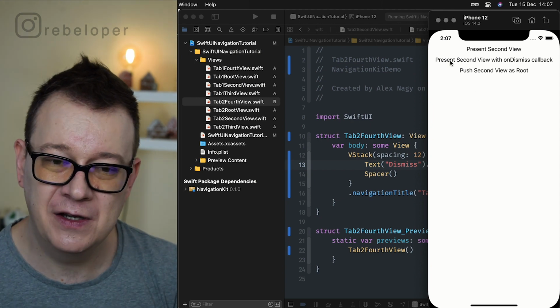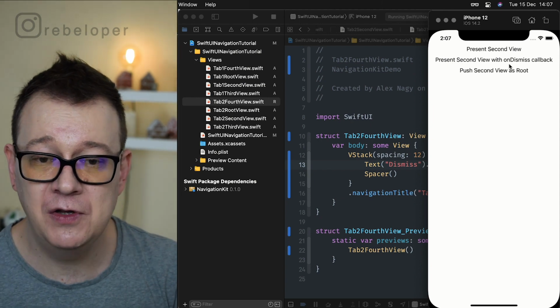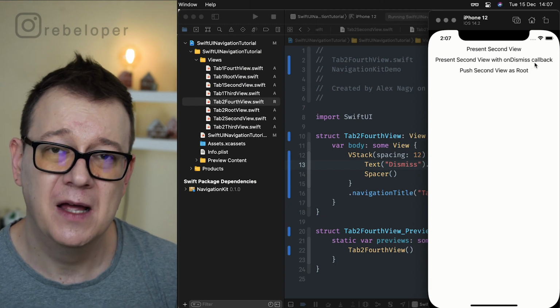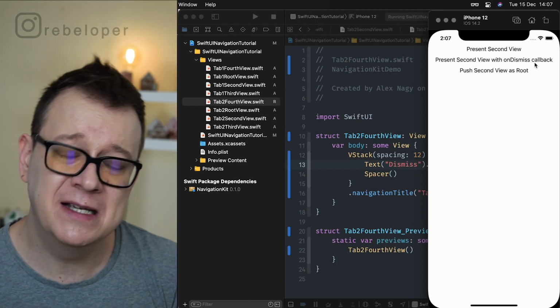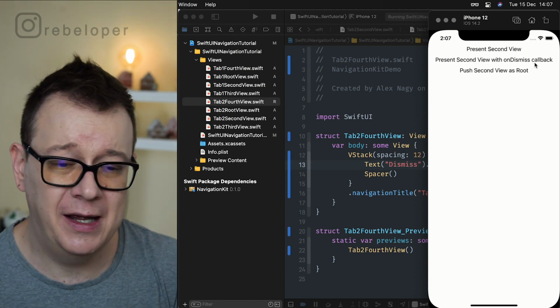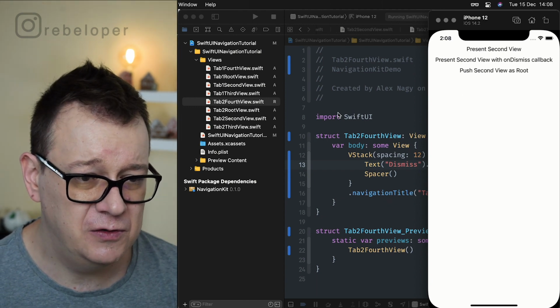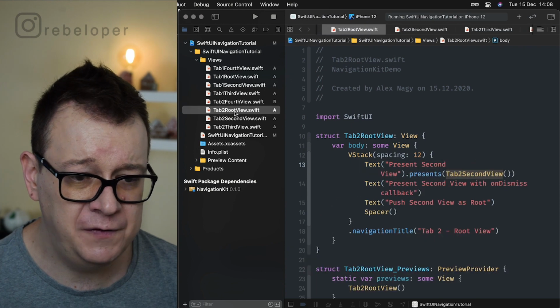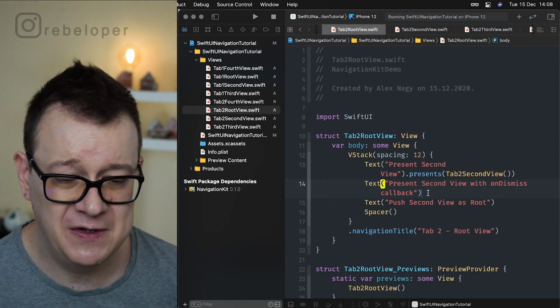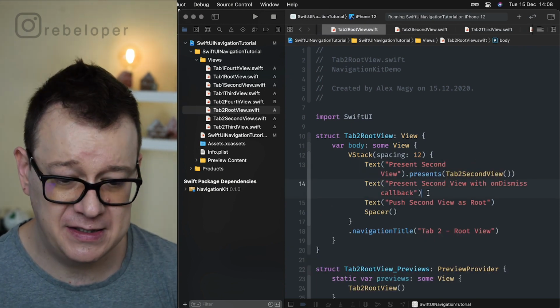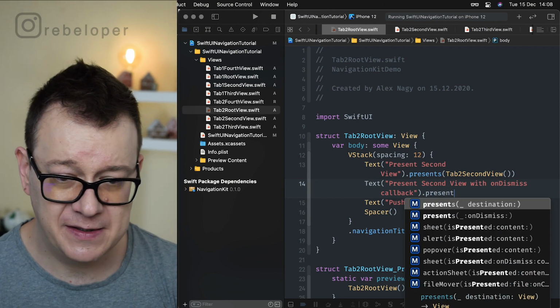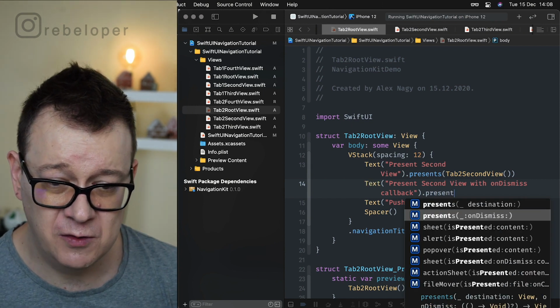Okay, so let's take a look at the second one, present second view with onDismiss callback. Now this is kind of, okay, when we dismissed it, what do you want to do? And currently we are just going to print out something. So let's go back to our root view. And here is our present second view onDismiss and presents, and just choose the second one with onDismiss.